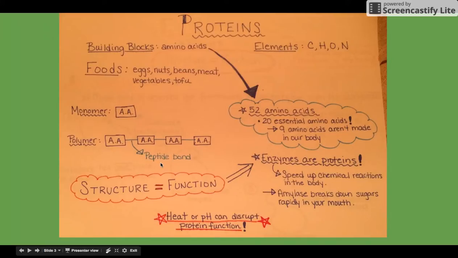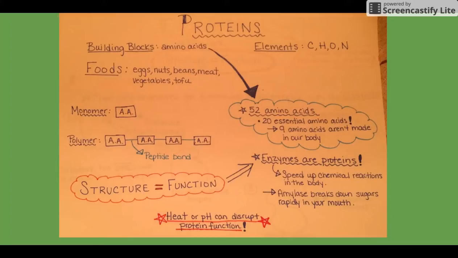And these peptide bonds are very important to the structure of proteins and for those amino acids to be linked together to form those proteins. And so one thing to remember with proteins is that the structure equals the function. It's very, very important that you remember that, because if this process here does not work properly, or if the folding after this that makes a more complex functional protein doesn't occur properly, then that resulting protein is not going to work properly, which is then going to cause problems for other things within the body.